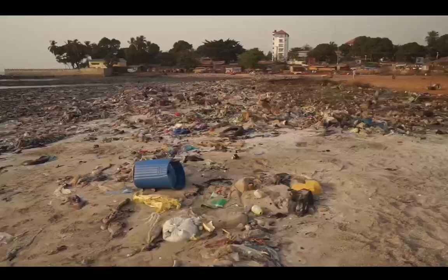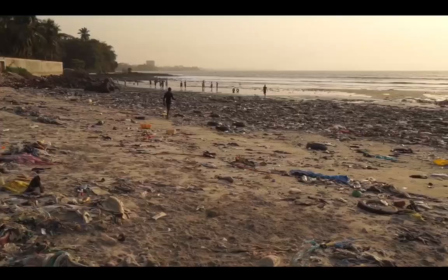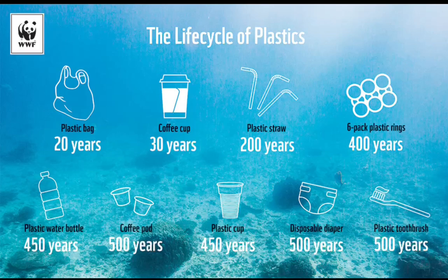All of that plastic, over time with the heat of the sun, light, oxygen, and microbes, will break into smaller and smaller pieces. That may take 10 to 20 years for a plastic bag, upwards of 400 years for a plastic bottle, but over time it will break up into what science now calls microplastics.